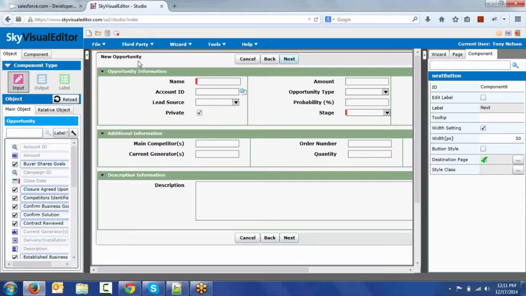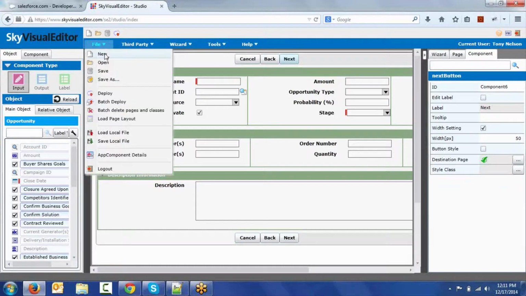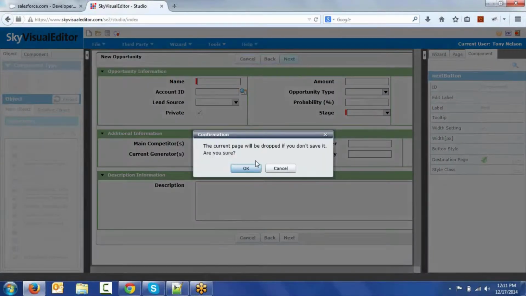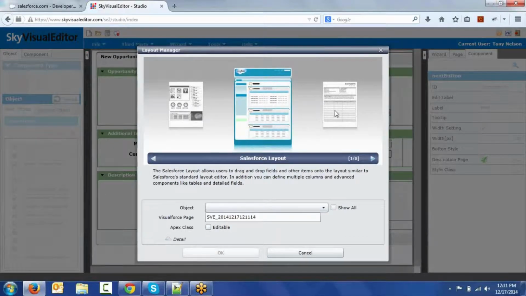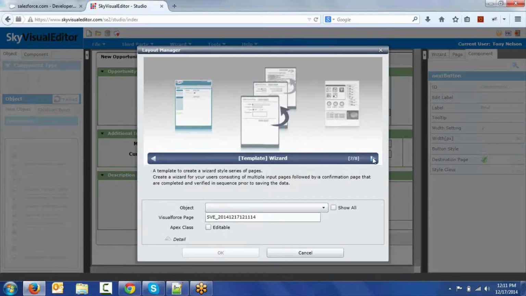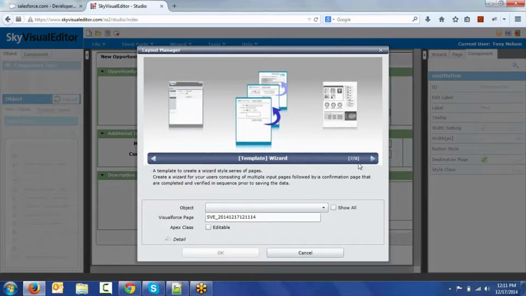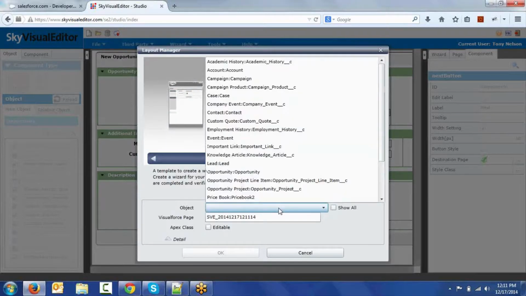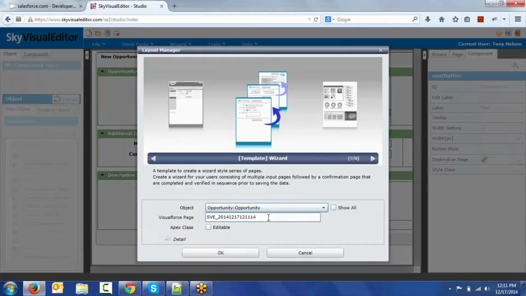To get to the wizard template, you go to File, click New, and then you'll be prompted with a series of templates or starting points inside of our platform. If you scroll to the right, this is going to be item number 7 out of 8, or you scroll to the left 2 and get there. What this wizard will allow you to do is choose a foundation object that the entire wizard is going to revolve around. In this case, we want this to be the opportunity, since that's the one that we had shown in the previous example.